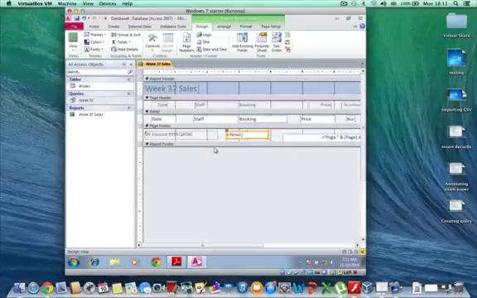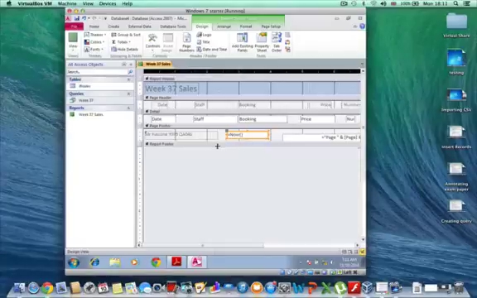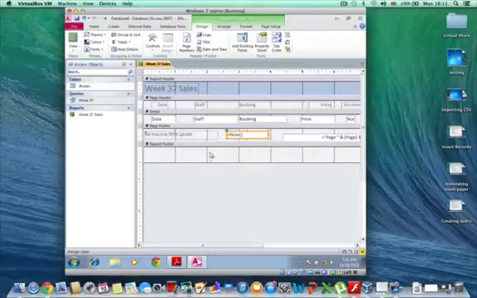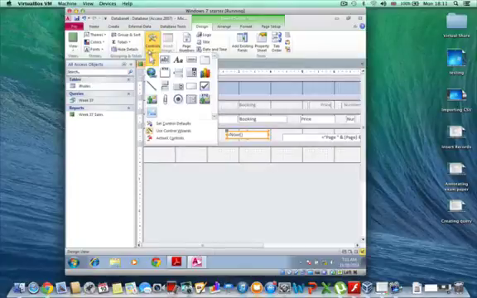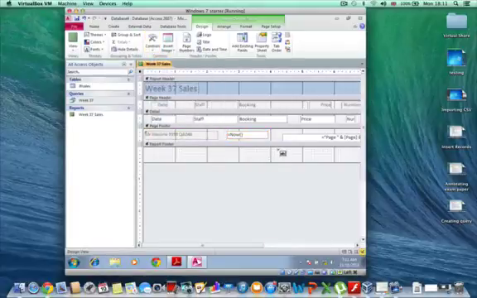So what you do, ladies and gents, you move the cursor up until the cursor changes, okay, into a black cross with two arrows. You then move the report footer down. In here, ladies and gents, you then choose a text box. So once again, I sometimes get confused, and so will you. You need to make sure that you just hover over for a few seconds until you get the text box. Here I have the text box. I then click on here. I draw my text box, and it should also draw my label.